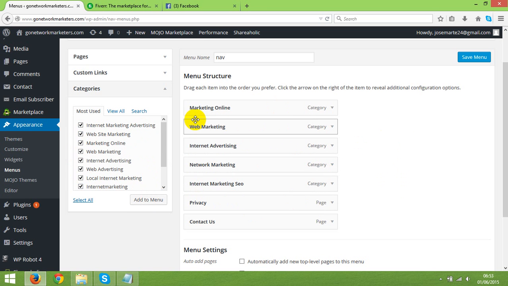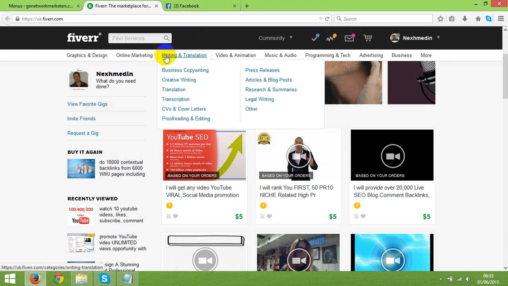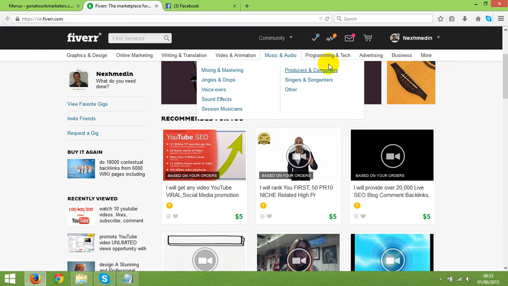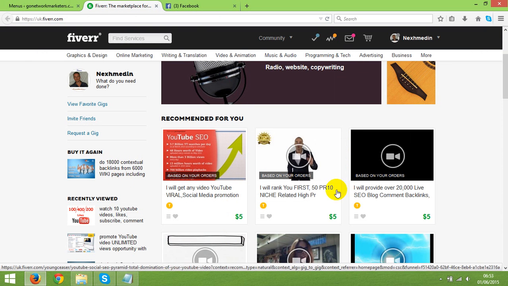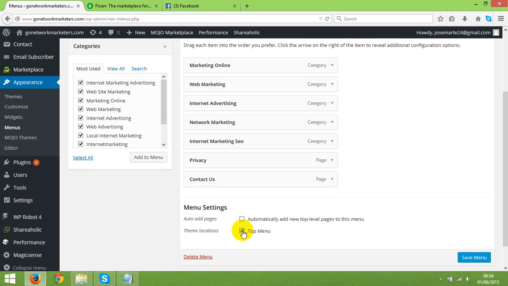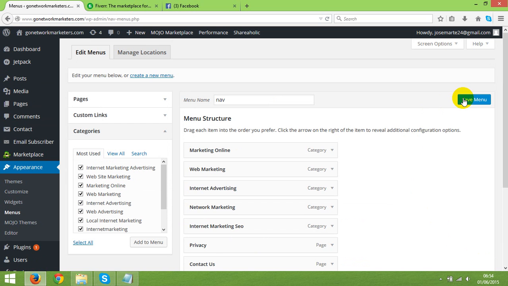So this category is when users click on the top menu, for example here writing, it will show all posts about writing. If you click on, let's say, programming and tech, it will show all posts about programming and tech. And same thing for here, internet advertising, internet marketing and sales. That means it will show categories and posts you have published in this particular category. And then all you gotta do is just click on I want that menu on the top menu to show up, and save menu, or you go save menu up here, any of them, that's not a problem. That's what you do, and here is the categories, and it's all done about that.